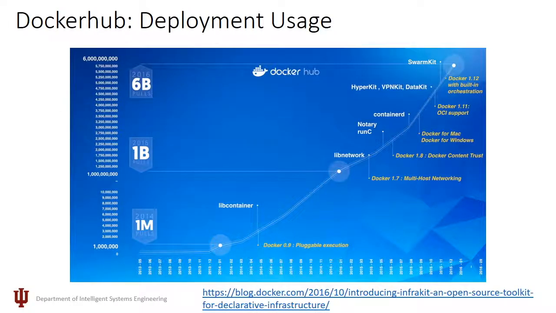It's astonishing to see that by 2016 there are 6 billion pulls according to a blog post on the Docker website. So it certainly is a force to consider. And the picture shows here integration of certain technologies from the Docker group, and when certain things have been released, we see an increased delivery here after maybe containerd was introduced.